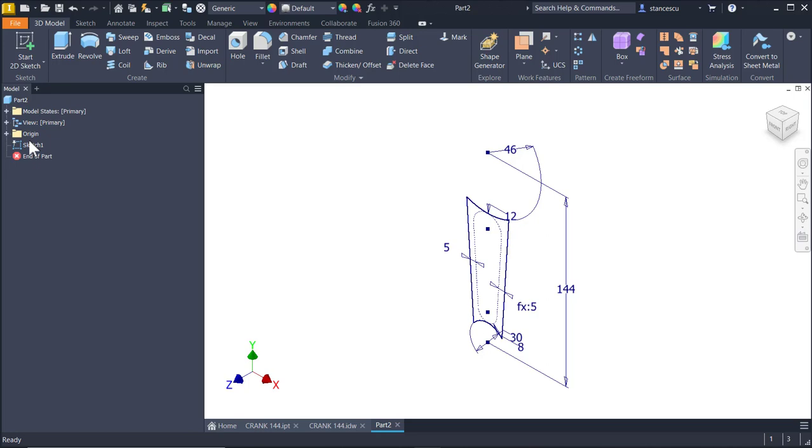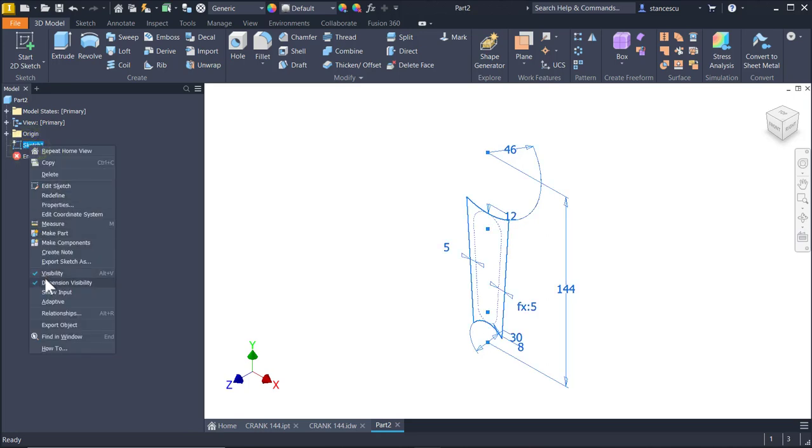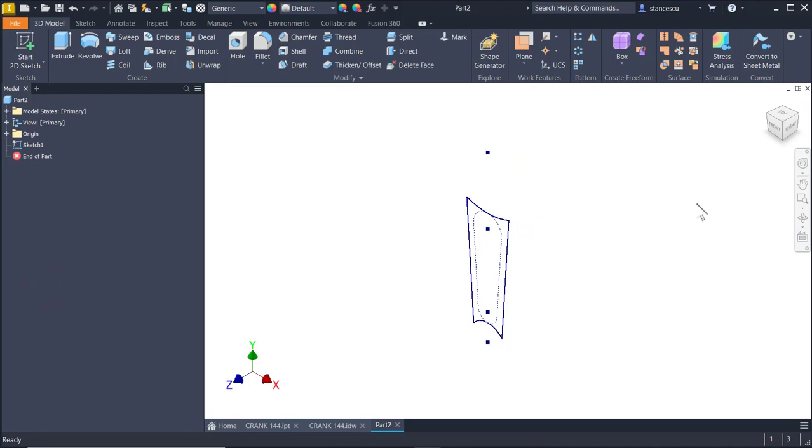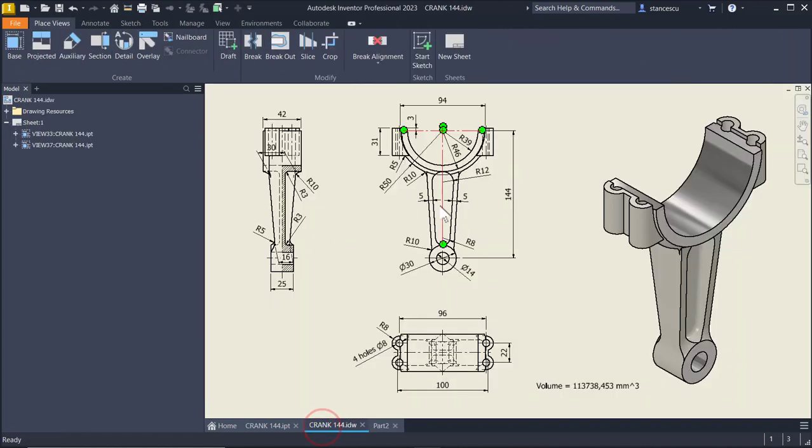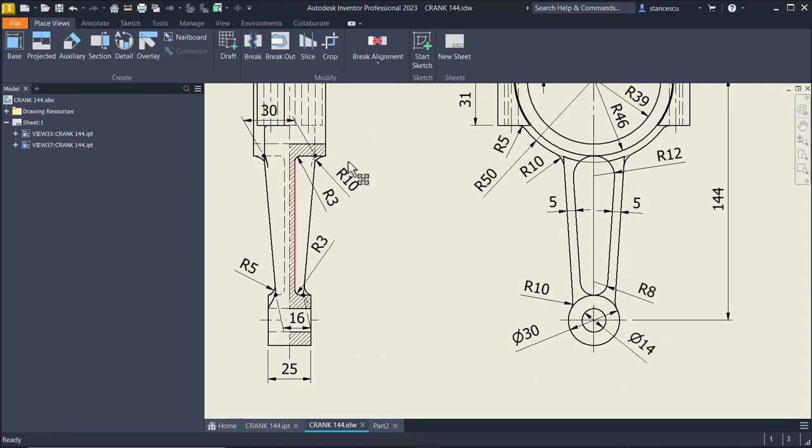I apply dimension visibility to not have a great drawing here, and I go to the other view, which is this one.